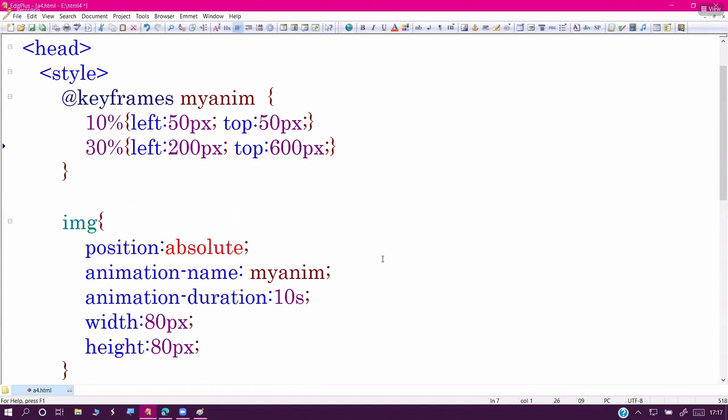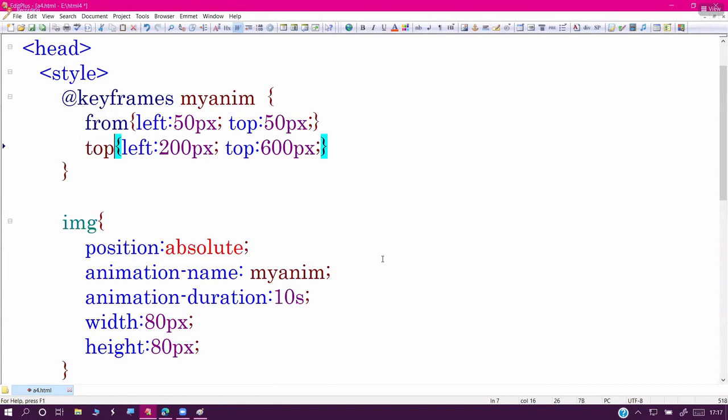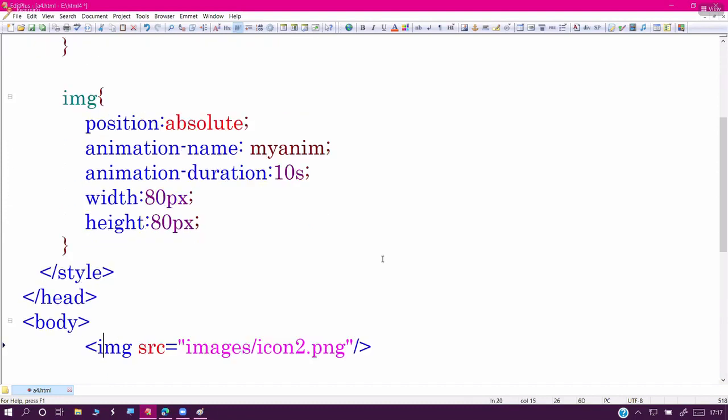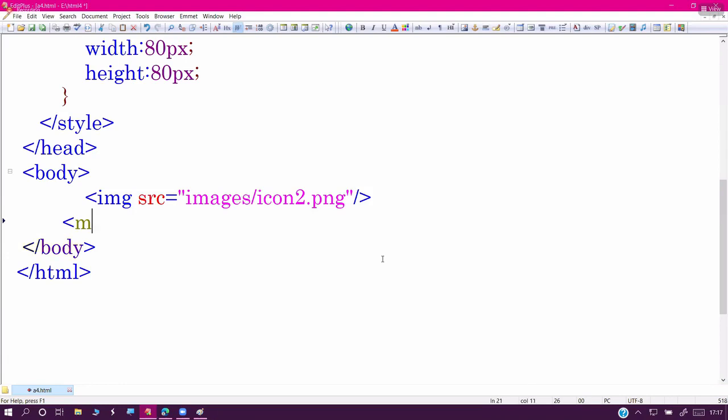Next again back to the from and to points. This is the from point and this is the to point, with the left and top concepts I'm going to use. Actually, this is an alternative for one of our old tags. It's called the marquee tag. In HTML, one tag is available, the tag name is marquee. Some hello and marquee close.